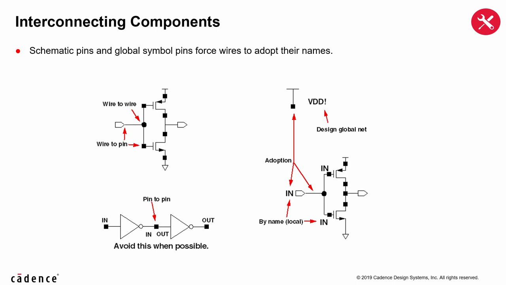Now, any net or pin name that ends in an exclamation point will be a part of a global net when connectivity is established. Global nets are automatically connected through the hierarchy without the use of any wires. For example, voltage taps have symbol pin names that end in an exclamation point. If a wire is connected to a point that has a global name, the pin name is used to name the net by adoption. You can see that example here in the diagram on the right. This is how voltage and ground signals are propagated throughout a design.